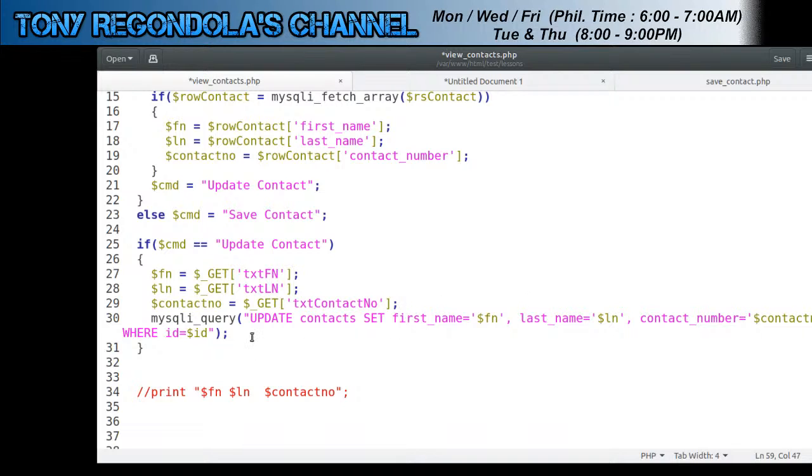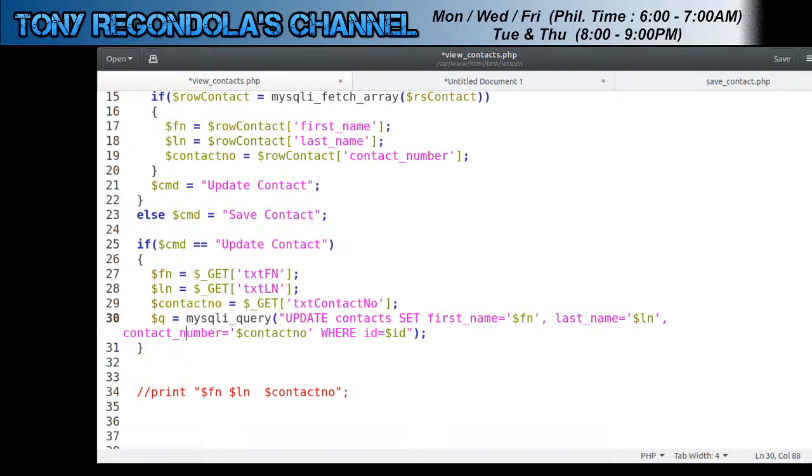So I think this will work already. Let's pass this to our $q variable, or whatever variable that you want to use. So if $q, meaning if that is successful, we will echo a message.